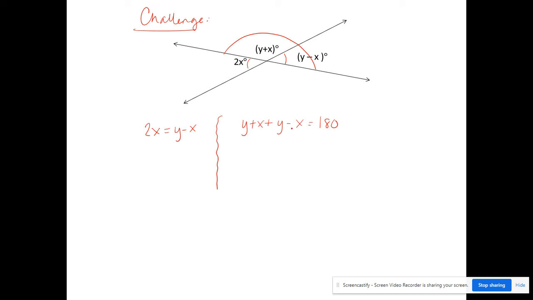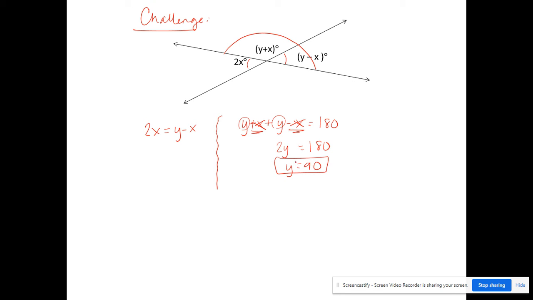So I'm going to clean this up right here. So I'm on this right-hand side. I'm going to clean this problem up. And so when I clean up, remember y and y will go together. So that gives me 2y. And then I've got positive x and negative x. And what happens is those cancel out, makes 0. So I've got 2y is equal to 180. Well, now it's getting better because I just have one variable. So I'm going to divide both sides by 2, and so y is equal to 90. And so I found out my y value.